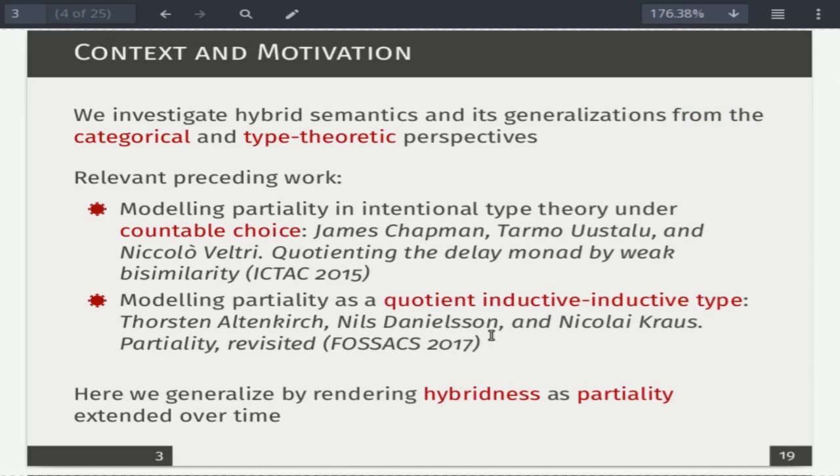And we deal with monads for hybridness in constructive settings and there's an interesting related work, an interesting context in a sense, somewhat unexpected. And it's about doing similar formalizations with the so-called partiality monad. So it's a monad for modeling partiality as the only effect. And there was a work by Capretta, Mannaa, Setzer and Veltri on formalizing such a monad in type theory using countable choice, and then subsequent work by Altenkirch, Danielsson and Kraus building this monad without using countable choice using quotient inductive-inductive types. And so why is it related? Well, because there's a sort of slogan: hybridness as an effect is sort of partiality extended over time. So this is some sort of generalization. Actually generalization in the proper sense, as we will see.